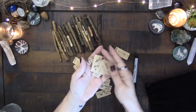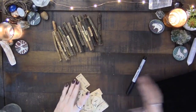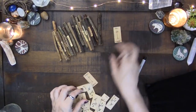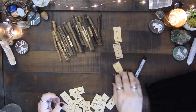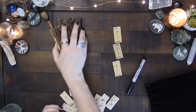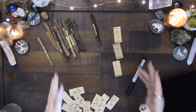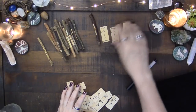I love these. I think they're really pretty. They're really usable. I usually keep them in the bag and grab 3 out, because I often do ohms as 3. Casting ohms, I prefer to do with these because you can get where they crisscross over and things. But yeah, you can just grab your 3 things out and lay them out.